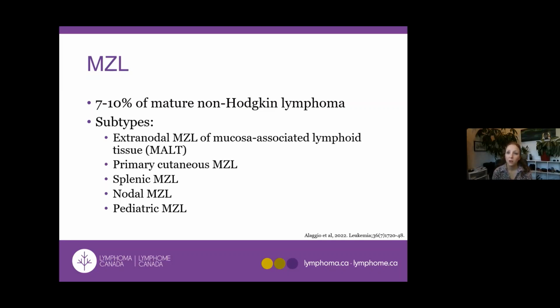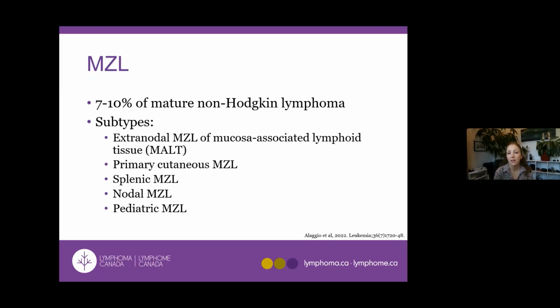So you can imagine that if you had a chronic infection or an immune condition that was stimulating all those B cells over time, that could eventually lead to them starting to grow on their own, becoming autonomous, and turning into a lymphoma. That's what happens with extranodal marginal zone lymphoma. It's frequently called MALT, so I'll use the two terms interchangeably, which is what happens in the literature as well. The second subtype listed here is primary cutaneous marginal zone.